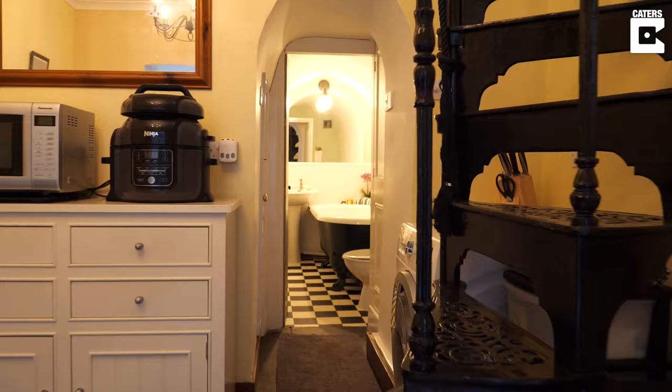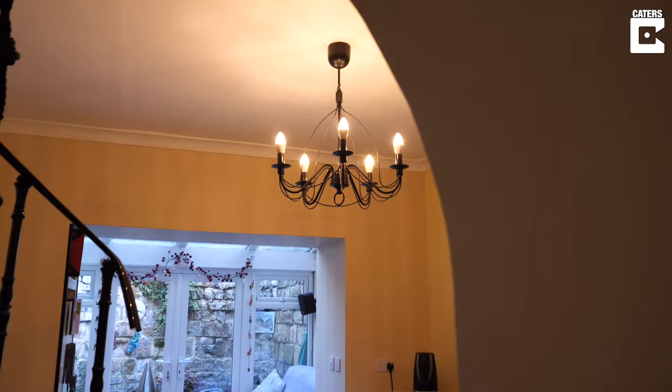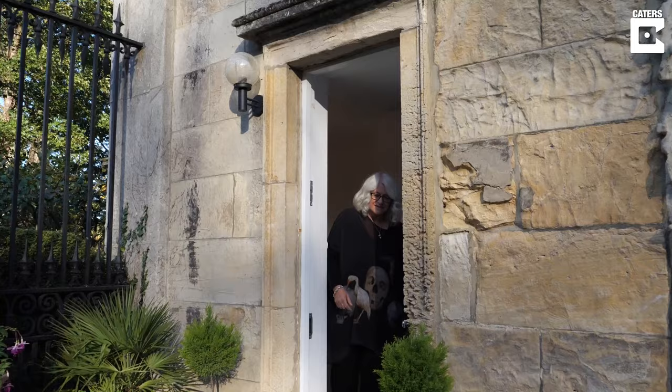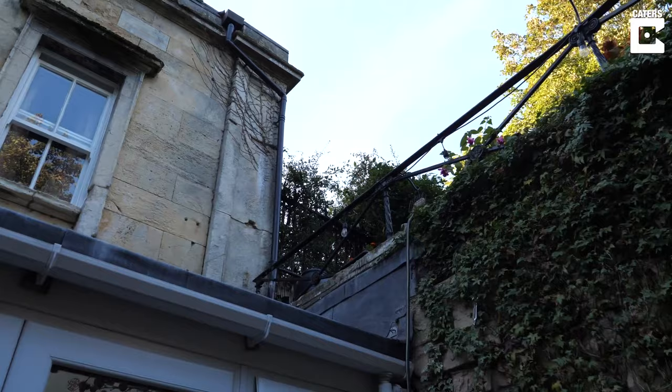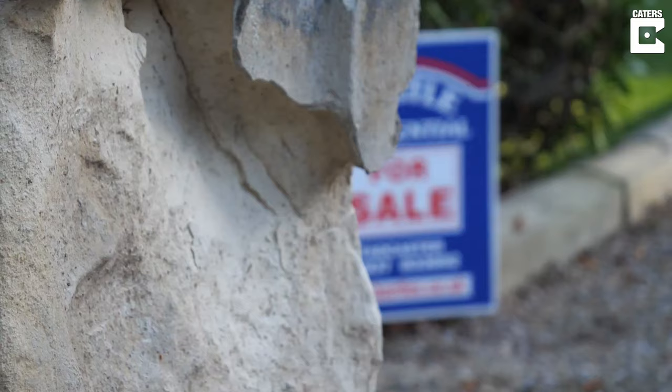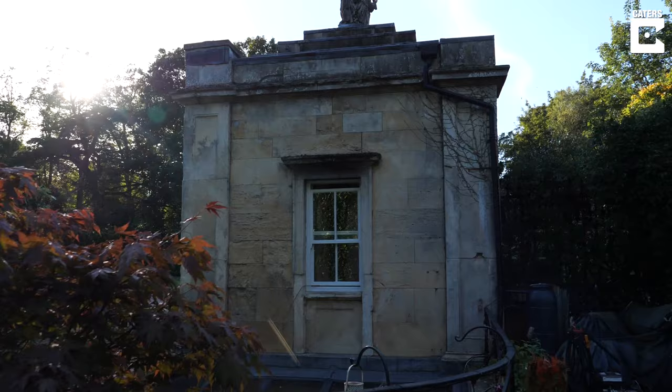The house itself has got — I don't think — any rectangles; there's no squares whatsoever. It is just so quirky inside. We've even got a chandelier in the kitchen, which is slightly odd. But to be quite honest, when you make your coffee, you walk out to the courtyard, sit down and you're surrounded by blue tits and woodpeckers and all the noises from the country. It doesn't matter what the house is like, and the fact that it's a nightmare to wallpaper — it's just brilliant just to live here and be at one with nature.